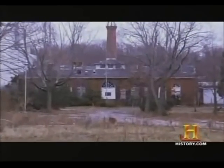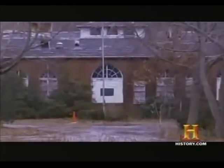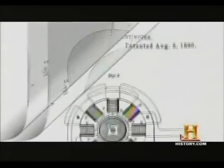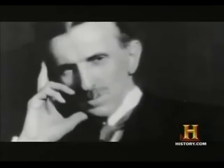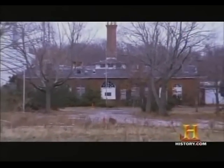In part, it was timing that ultimately doomed Wardenclyffe. On December 12, 1901, as Tesla was working at his wireless network, Guglielmo Marconi beat him to the punch and successfully transmitted a radio signal across the Atlantic. While Marconi's achievement was indeed a first, in reality, he used 17 of Tesla's patents to accomplish this feat. Tesla was not only forgotten as the father of radio, Marconi's transmission sealed the fate of Wardenclyffe.